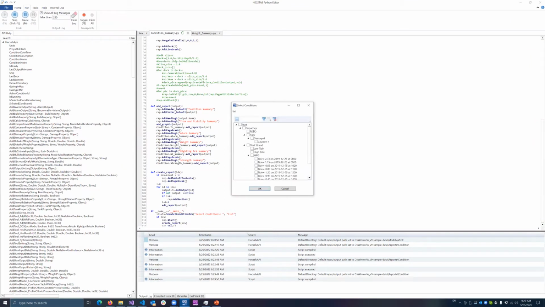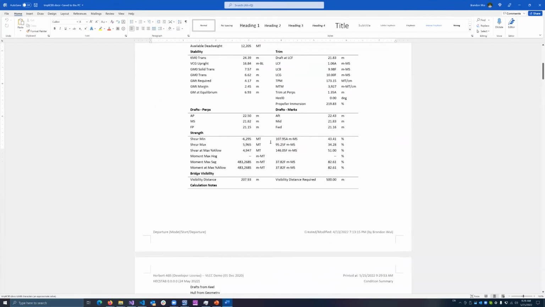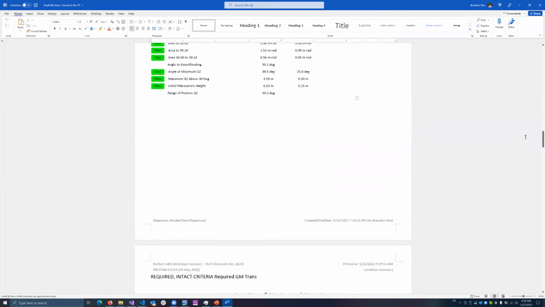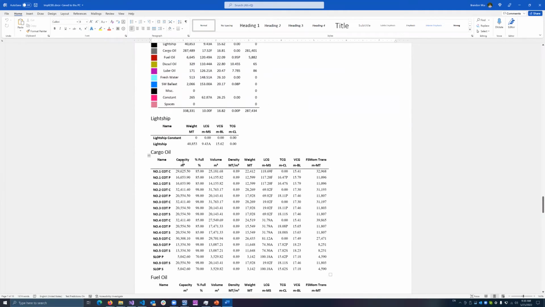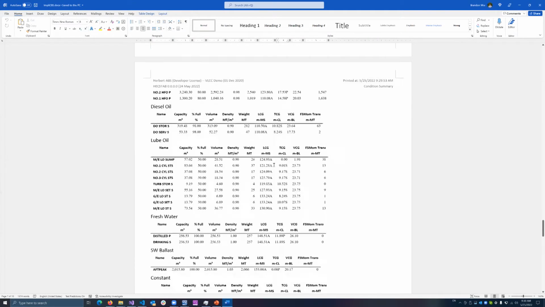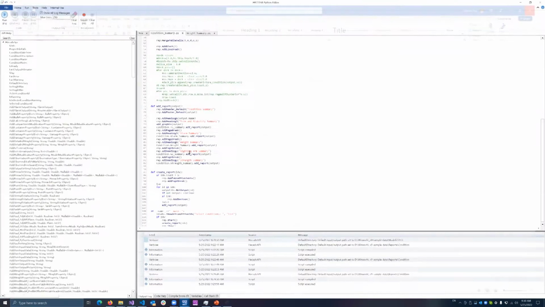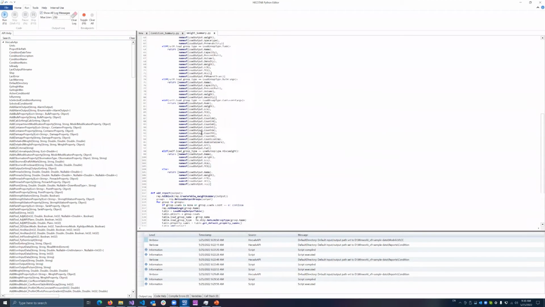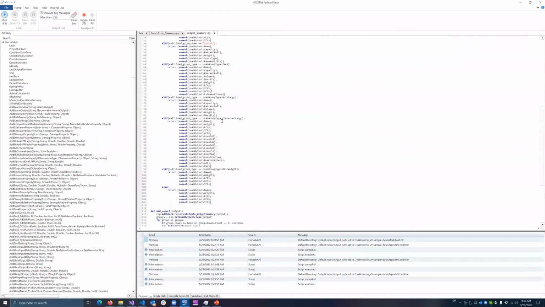And now I'll run this just for one condition. We'll say just the departure one. We'll load through, and when it hits the weight summary, what it actually does is it updates with our changes there. And now for our loads, which are categorized as tanks, you can see we now have the centers in that detailed load summary. So we found that this table approach is very customizable to what users want, or however the user wants to lay out their tables.